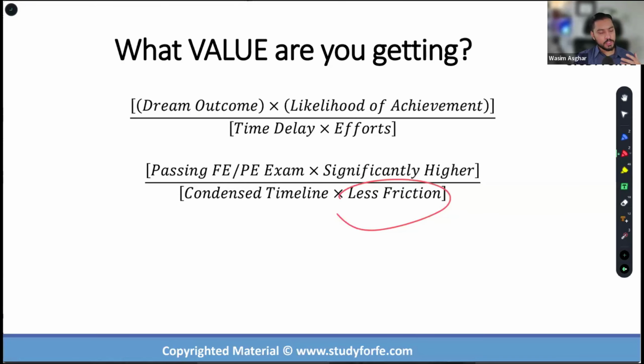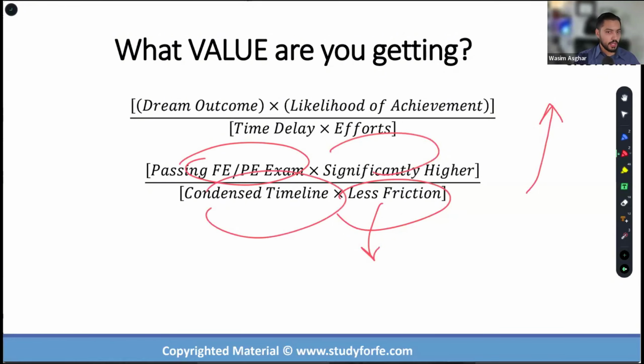I assume that the majority of you are working full-time and you have other personal and professional commitments as well, right? So reduction in friction in the denominator is going to increase the value proposition of this program. Higher likelihood of passing the FE Electrical or the P-Power exam, and the timeline as well, right? The information that I just shared with you, in maximum 20 minutes, to have that systematically broken down for you with examples, differences, and overlaps would probably take you at least 2x, 3x, maybe up to 4x time-wise to really understand what the difference is.